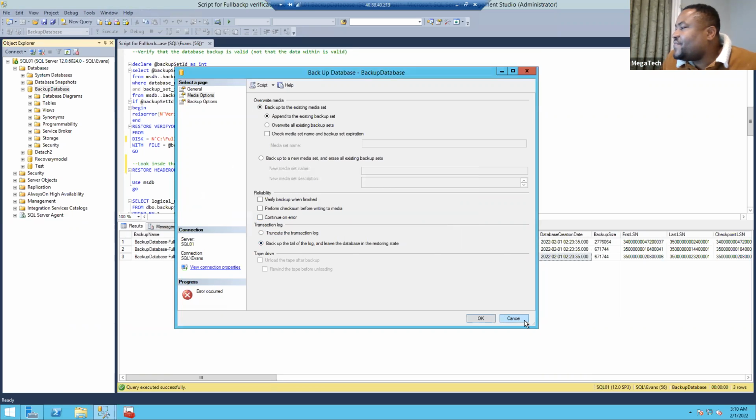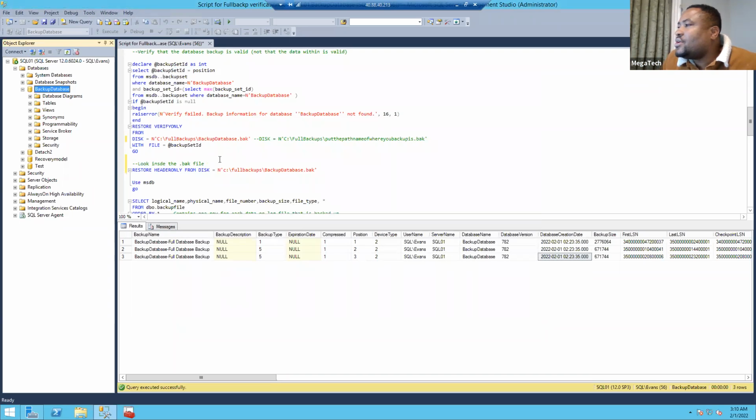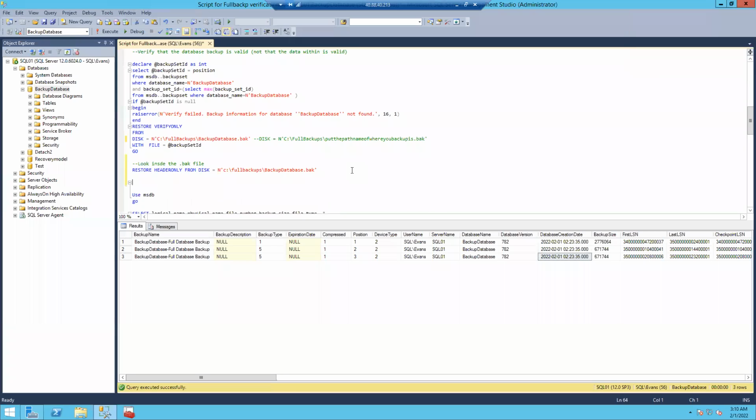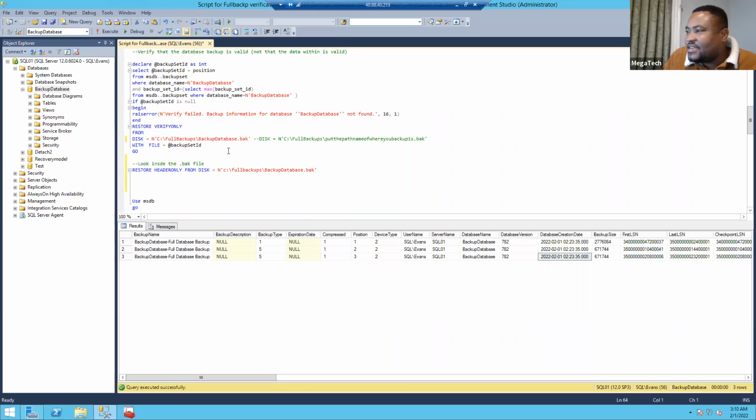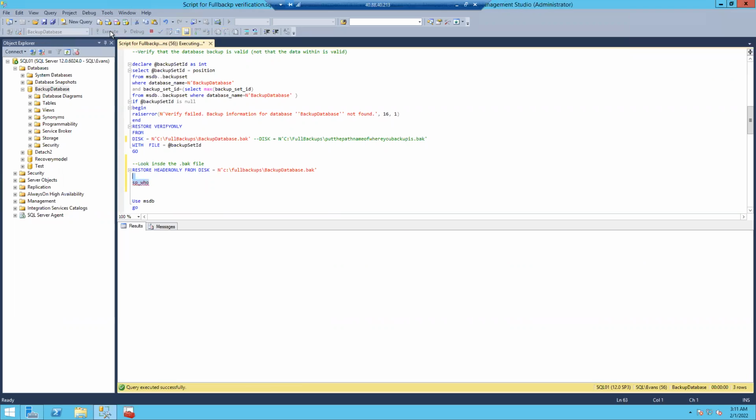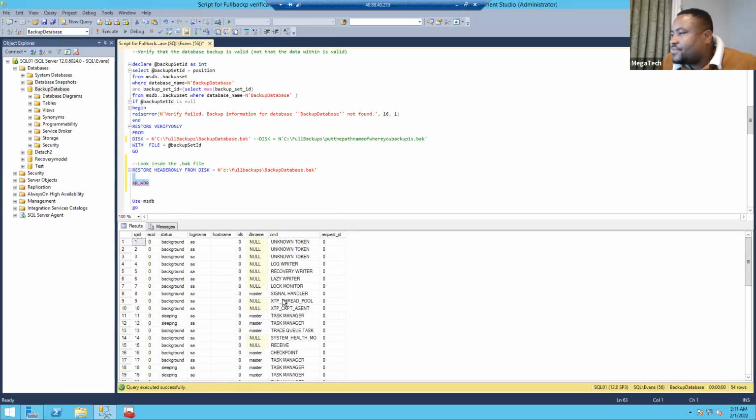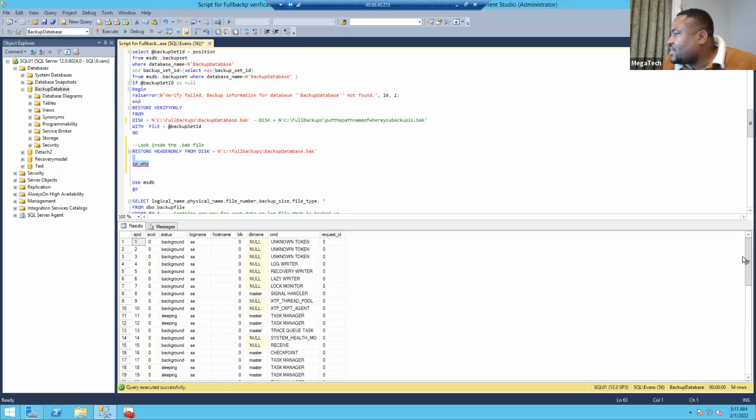Let us find out. If you want to find out if a database is in use, let me put in this query. What query do we use? If you want to find out, sp_who is exactly it. So you put in sp_who. Let's just use sp_who. Can we also use sp_whoisactive? Yes, you can use that one. Okay. So now let's go and look at our database to see why it said that database is in use.